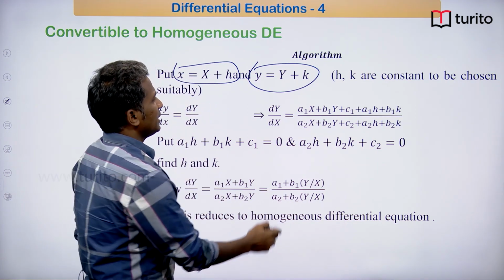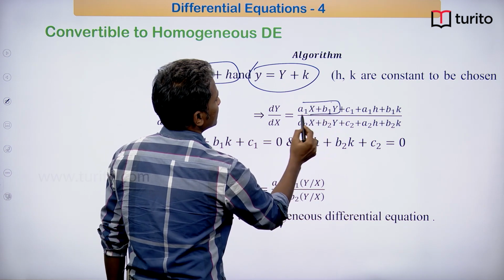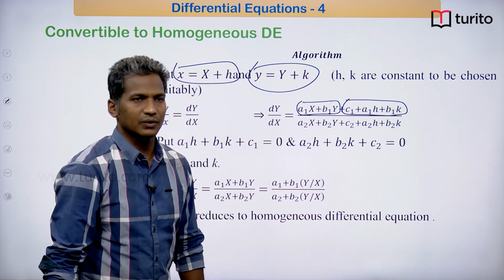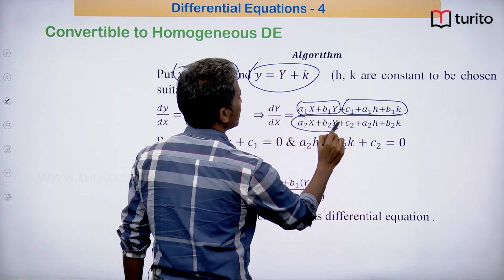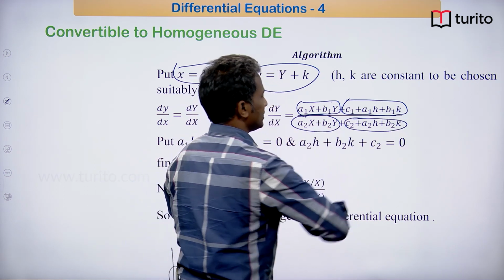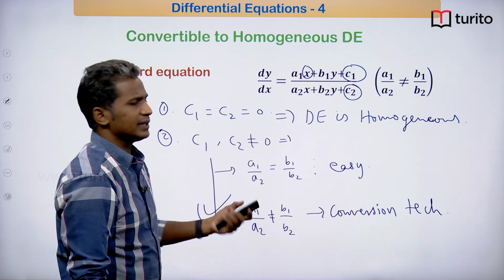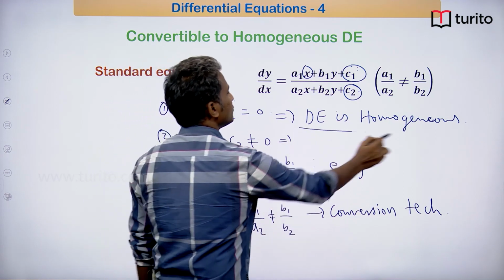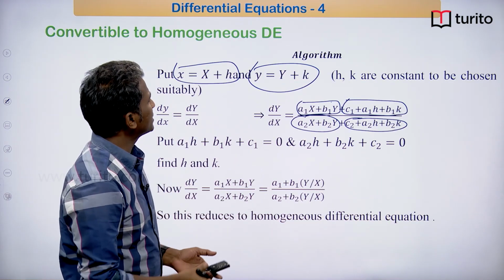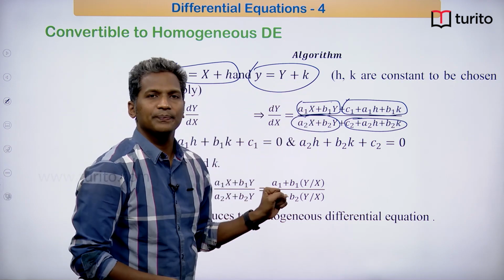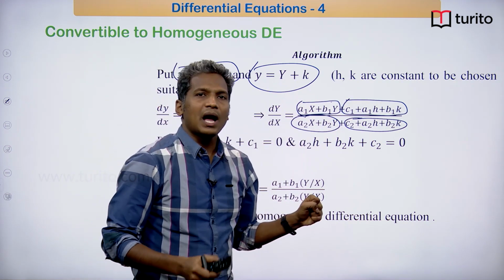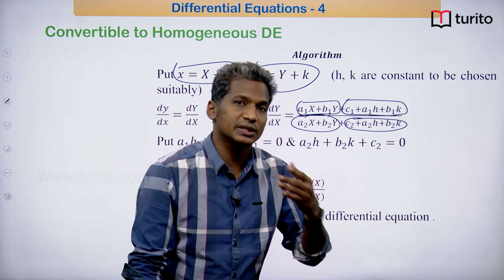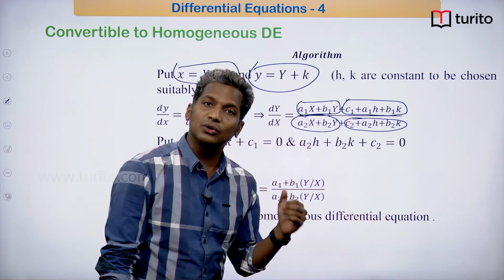So, that means if I separate the variables, these are the variables and this will become the constant, because h and k are basically the constants. Okay. Similarly, here also this part will become the variable term, this part will become the constant term. Now, let us look at the original idea. What was the idea? If C1 and C2 were 0, then the differential equation was homogeneous, right? Now, by substituting plus h and plus k here, I got a new constant, and somehow if I can make these two constants zeros, then the equation will become homogeneous.